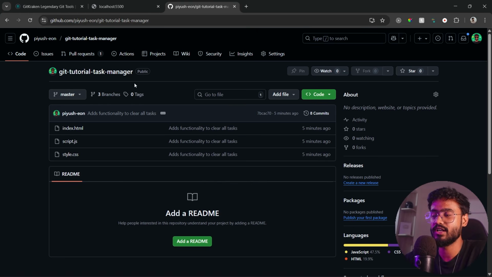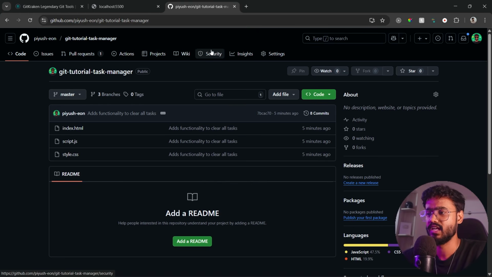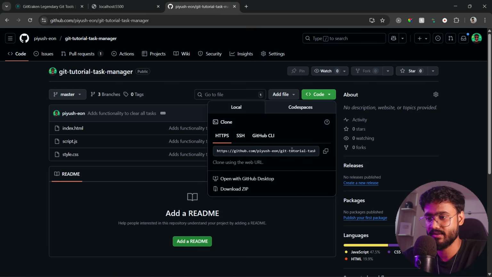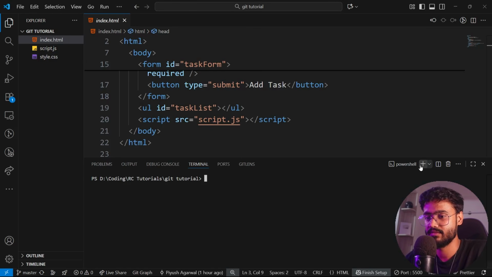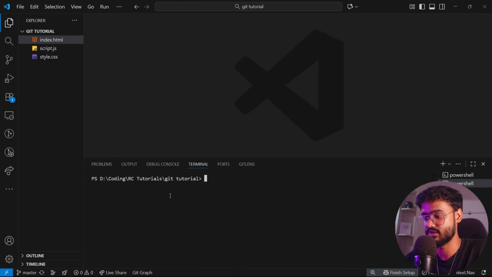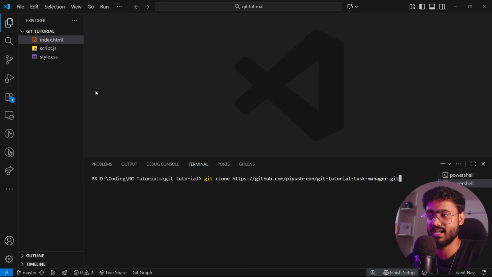And also, if you are on your GitHub repository, right, someone has provided you a GitHub repository. If you want to clone it inside of your local, get all of the code, just click on this code right here and copy this over here and just simply open a new folder and just do git clone and paste this right here, right? That is all, and it will add all of these files right here inside of your local, right? If you want to clone some other repository, this command will be very helpful.